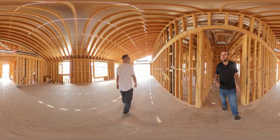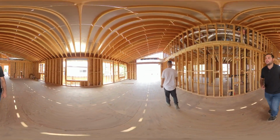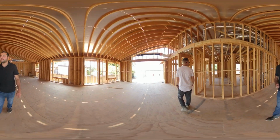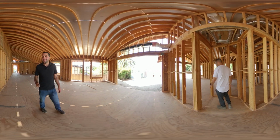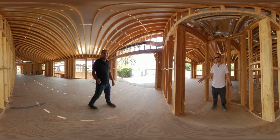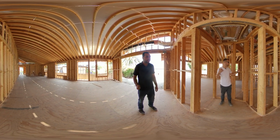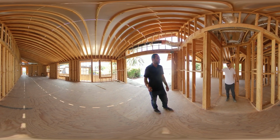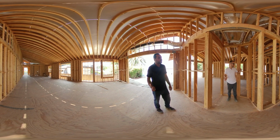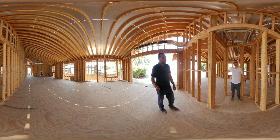When my dad built an addition on his house, he did a very oversized bathroom that he said he regretted, and I did the same thing on my first build. So this is the little, I think, landing pad or whatever you want to call it for the master. We could have put the master door here, which would have kind of helped our layout a lot because we would have closed this off, moved the door that way, and we would have had a nice closet, better layout. We wouldn't have these angled doors, but we decided to do this to create privacy for the master.